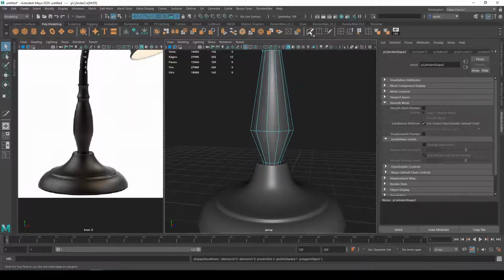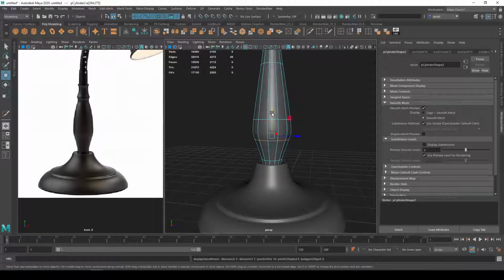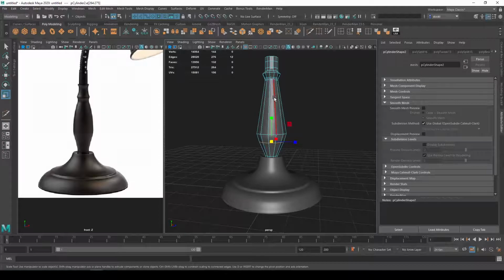So what I do is I'm going to come in here and I'm going to drop in another edge loop right beneath this. So I'll hold control and we're going to left click. And let's go select that. And I'm going to just kind of try to reshape this a little bit. And I'm noticing just because of how tall and stretched these polygons are, modifying the shape's a little bit difficult.